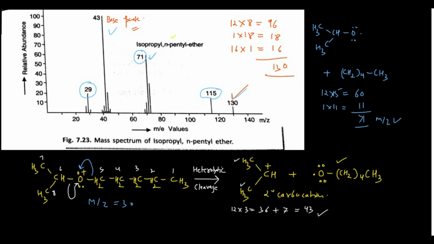But if you want, then from where are we getting this 115? I can explain from where we are getting it. For this, I will write the structure again for you, like that. Say this is your CH3, this is your CH, and then your CH3, right? In that case, I can write, and this is your oxygen, and then the remaining part, this is your CH2 times 4 and then the CH3, and this was your molecular ion, with a positive charge put over there.